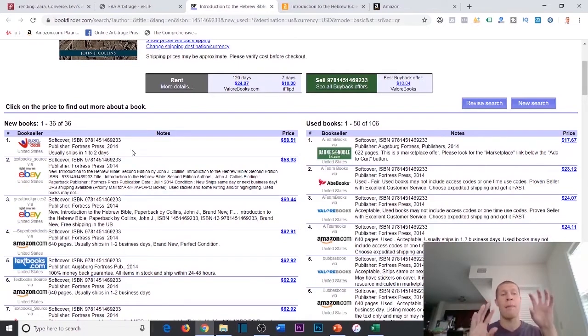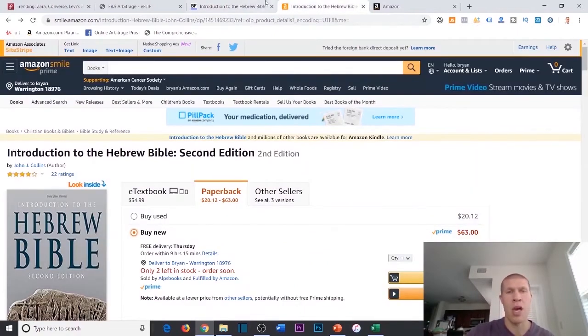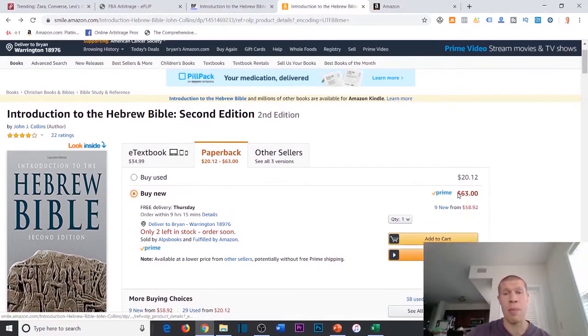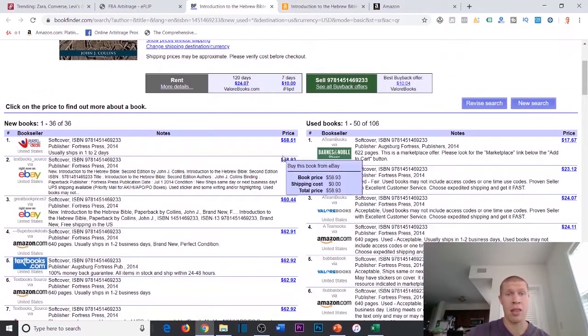Just know that you can't buy an international edition and sell it back on Amazon under the normal edition, okay? Understand that going forward. I will show you an example of that because I'm sure one will pop up eventually, but this doesn't look to be an example of that, okay? So obviously new is not an opportunity for me to make money right here, right? Because the buy box price is $63 and the cheapest price I can get it over here is $58.51, right? So there's no opportunity to make any money there.